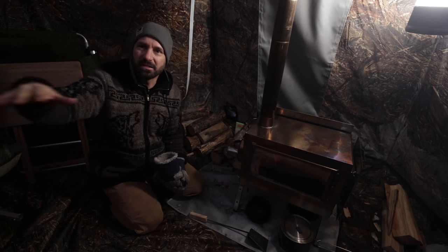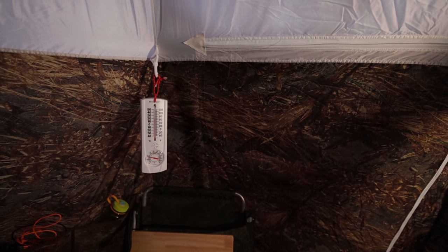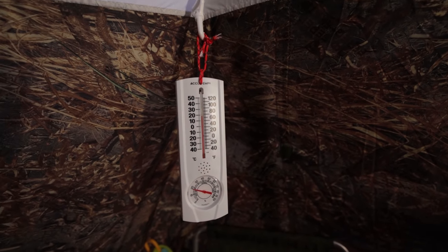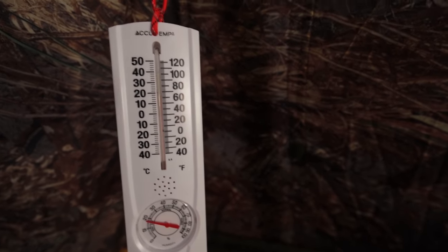And the heat is nicely distributed. I moved the thermometer down from the ceiling. I took it down and put it here because it seems like a fair place to calculate the overall temperature in the tent. Up high, it's going to be the hottest. Down low, it's going to be the coldest. This is right in the middle of the tent, and you guys can see, let me zoom in there.